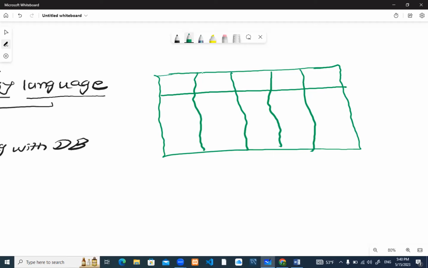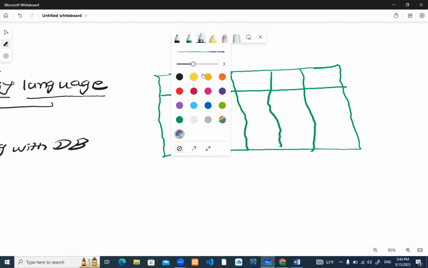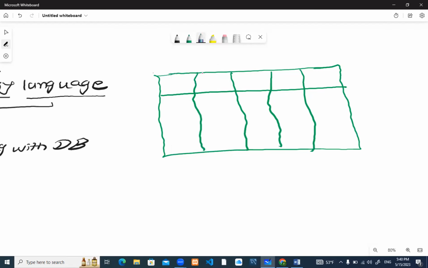Now, this first section, let me take the blue, if I consider it like this, is my column in a DBMS or in a database. This is called a column.